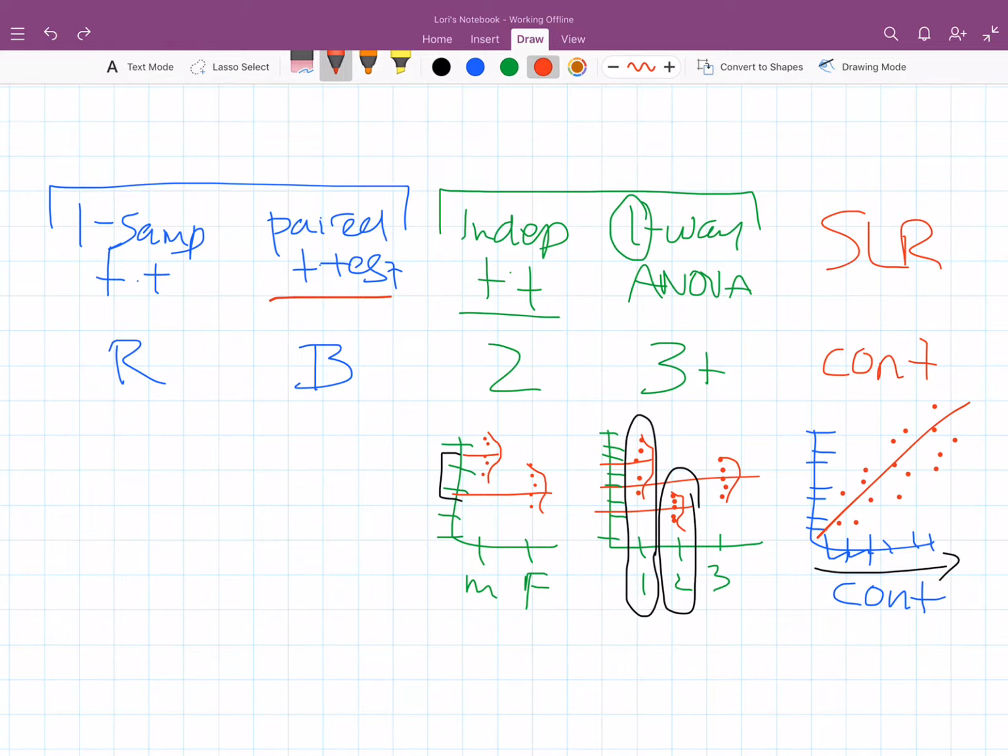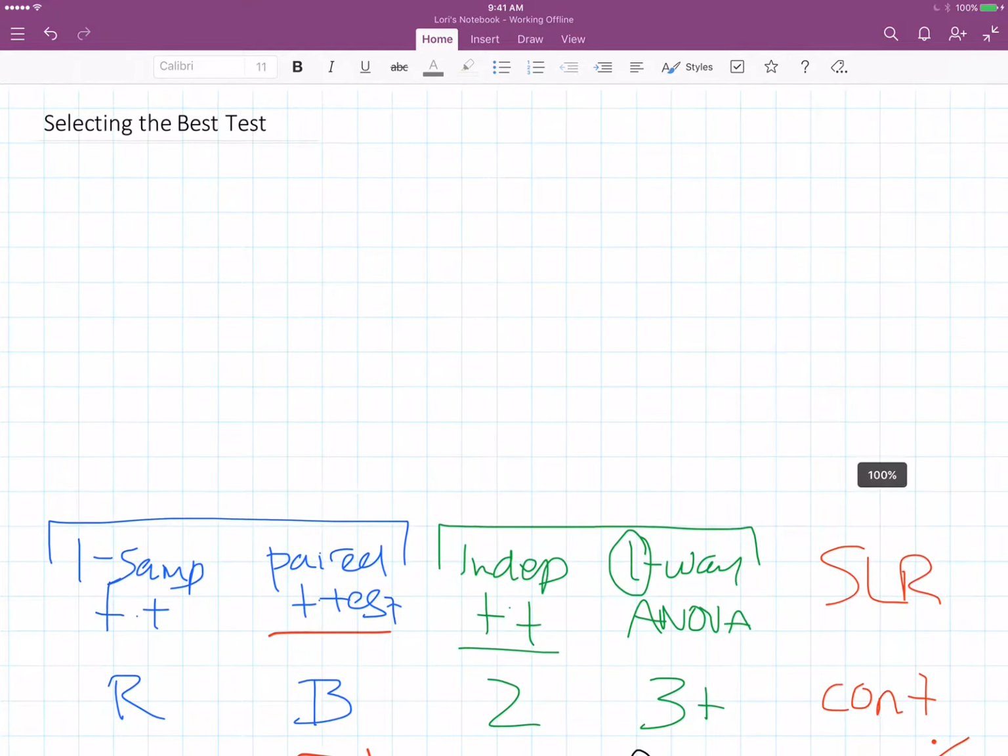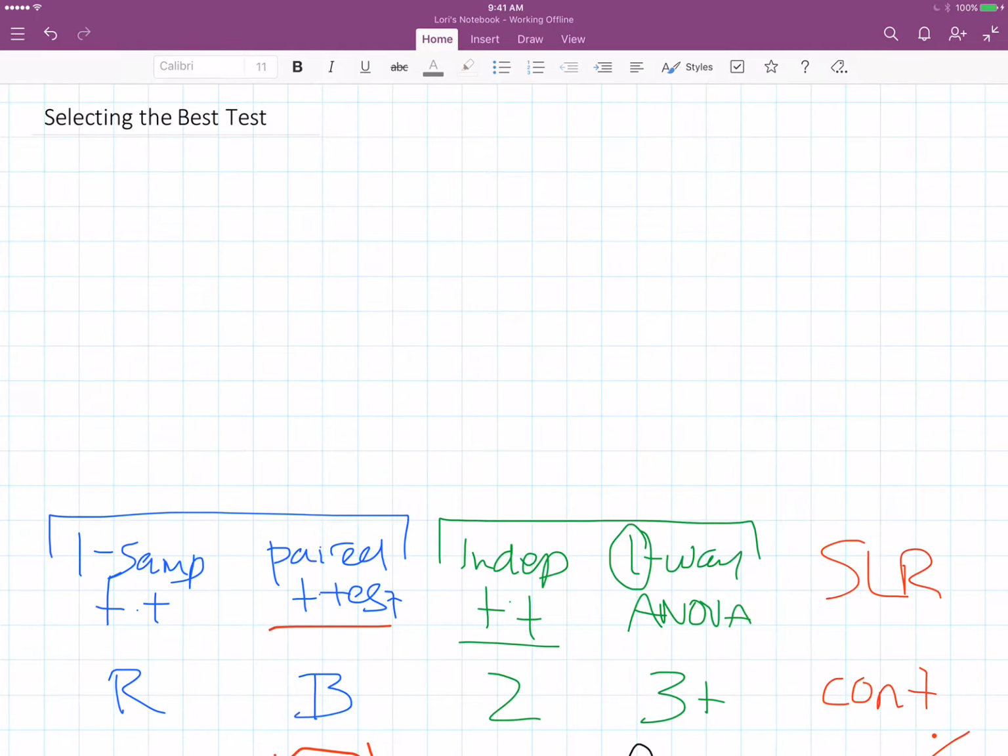We measured the before variable, and then for each person we measured an after, and within that paired set of data, we're really looking at whether that changed from the before and after. For a one sample t-test, we just measured the after, and we're comparing that back to some reference value for each person.